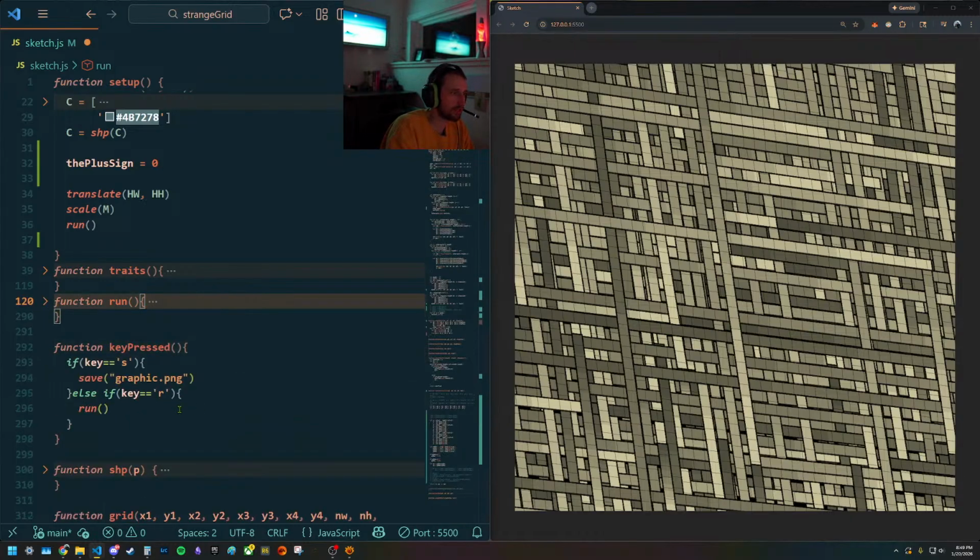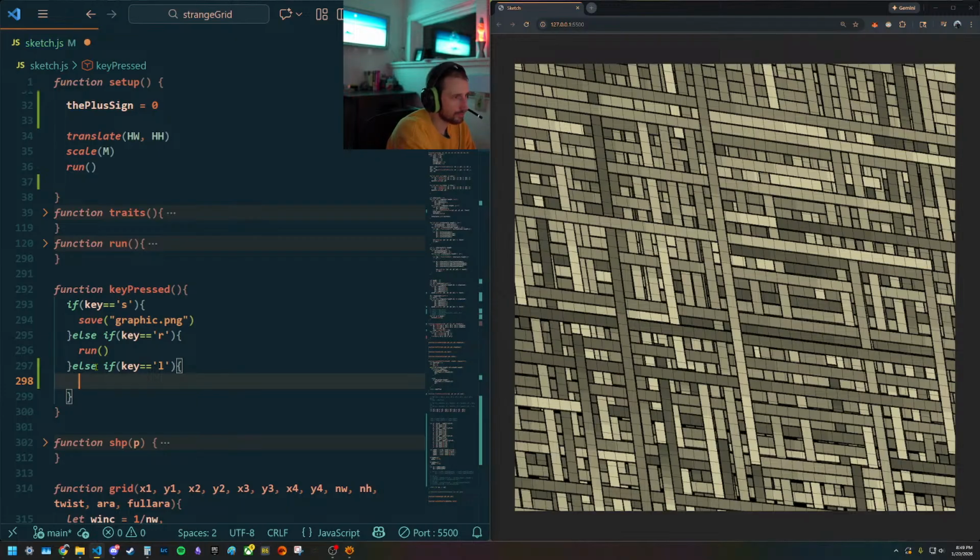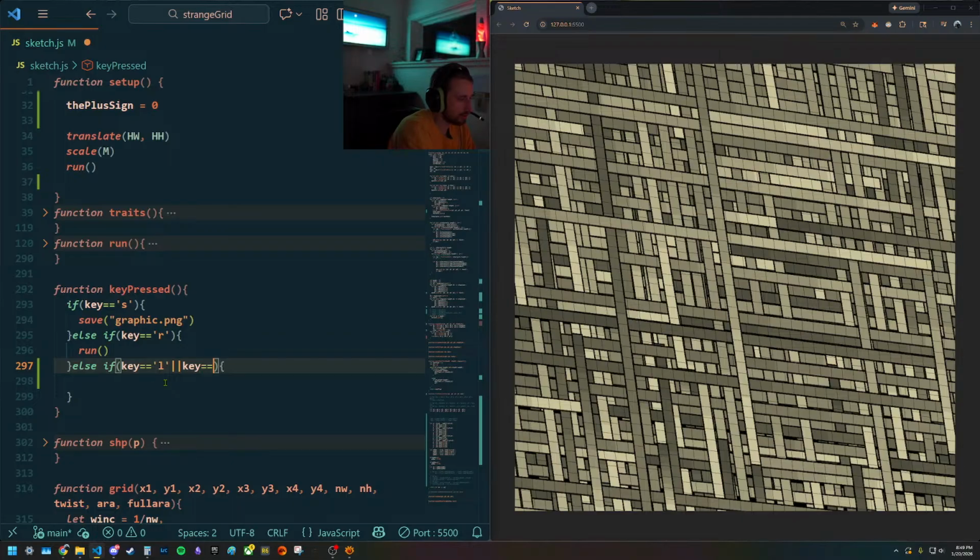And then let's make a key, so to go up, we'll just do L. And we'll just do this. Key equals K.